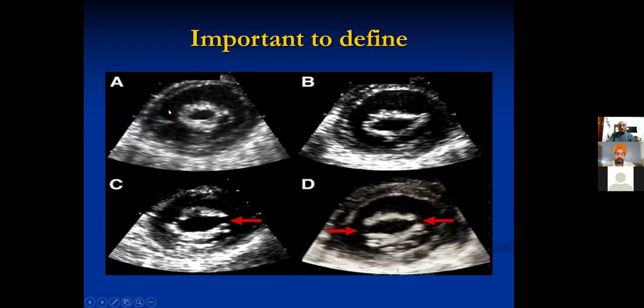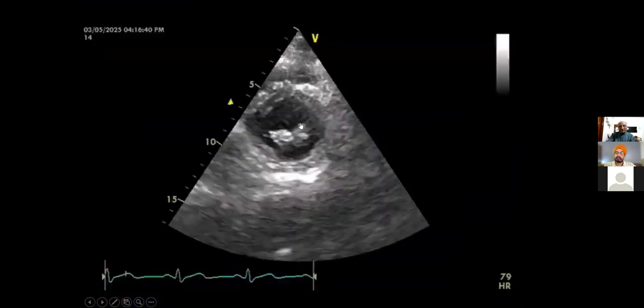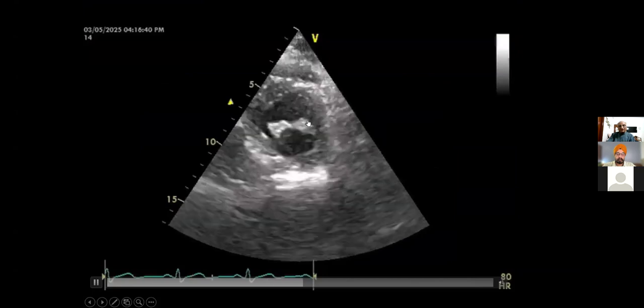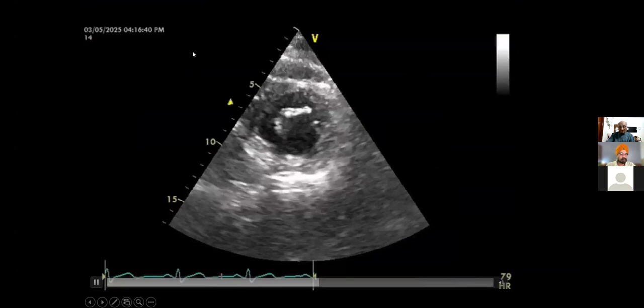Never forget to mention the commissures, for two reasons. It tells you the etiology, and number two, whether they are fused or not. And you always see, for example, here, these are split, so they are unfit for any balloon mitral valvotomy. Here it may be possible the patient had a balloon, but you have to look for any other features. Now you see here again, I told you, this is a commissure. Here you see it is open from this side, so possibly the patient might have undergone a mitral valvotomy, cannot say.